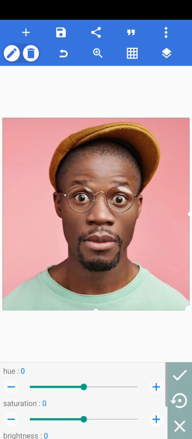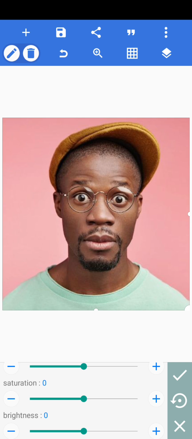You click on color filters, and you see where you have the saturation option. You need to decrease the saturation to black and white, no colors, and then you click on the check mark.